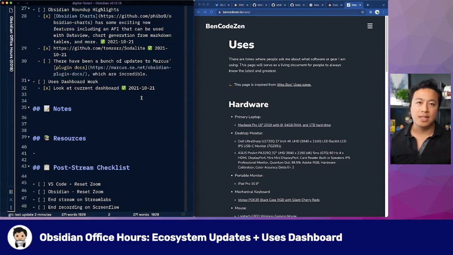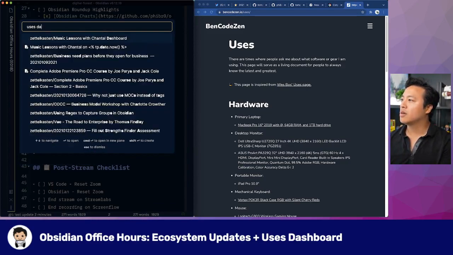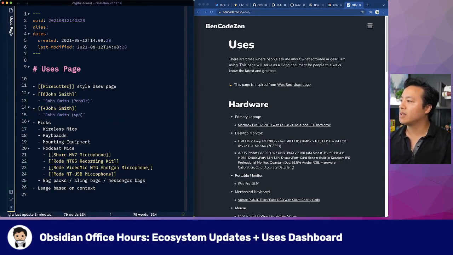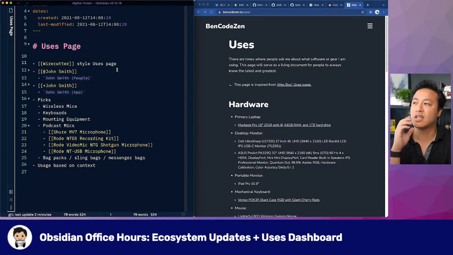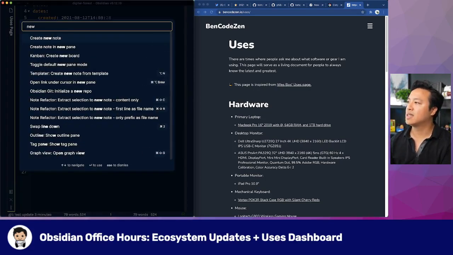And so with the time we have, I'm going to scaffold what I actually will be using for my uses dashboard. So, I have a uses page right here. Interesting. I started scaffolding some ideas. And so this is what's great. This is actually a great example of how my brain probably would have called this uses dashboard instantly, if I were creating a new note.